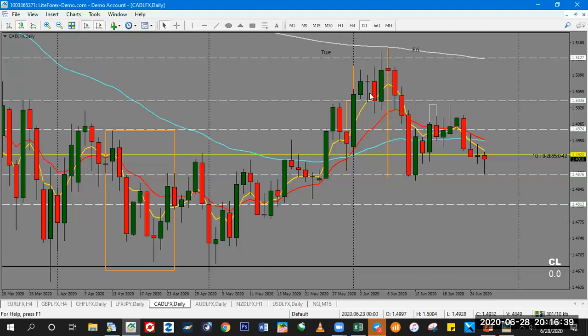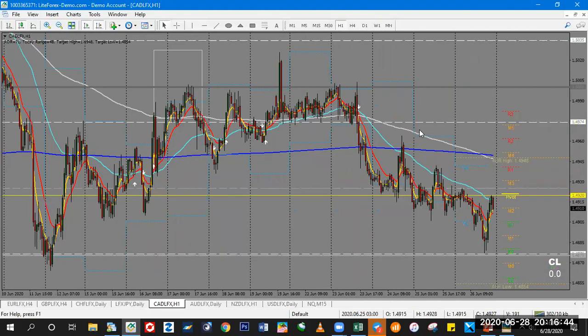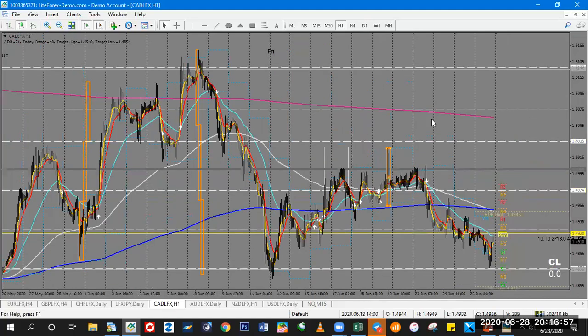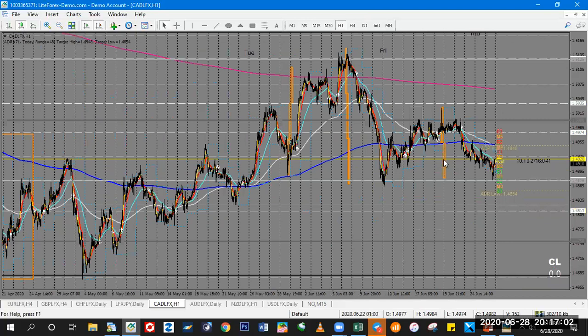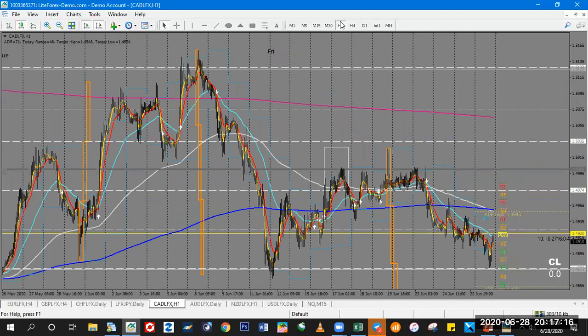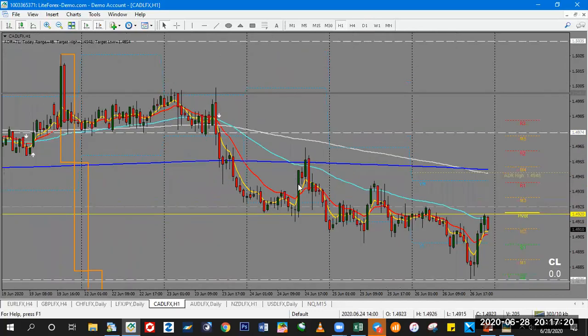On the other one, we should draw the ADR boxes from this peak reset here. So our bias is still short. Our ADR is 71. See, the third ADR is around the daily order block. This is very wonderful. So we should expect a stop and high, then drop. Although on Friday it did have a stop and, see, this was a stop and here. So I'm not expecting a very big stop and, but we should anticipate a stop and high, and then drop on this.